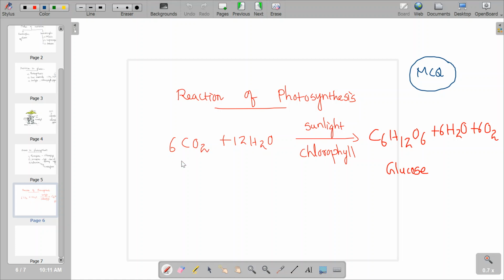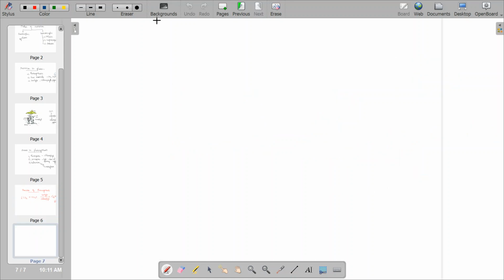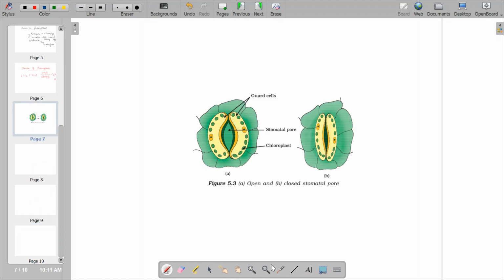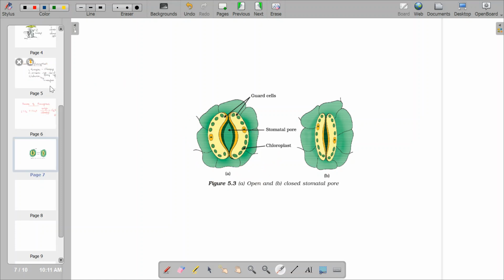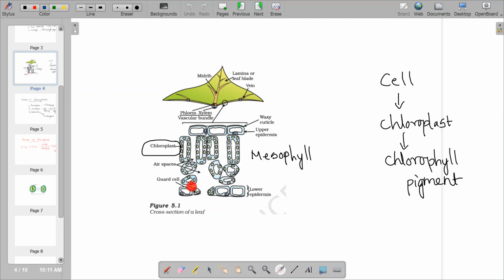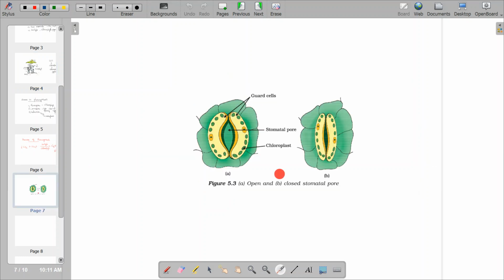Okay, so now we are done with the photosynthesis part, and there is another important question under plant nutrition about the stomata. In our NCERT book we have this diagram of the opening and closing of stomata. I will just add the diagram. So this diagram, better learn to draw it and also learn the labelings present. We learned that in the lower epidermis you can find the guard cells and the stomata, right?